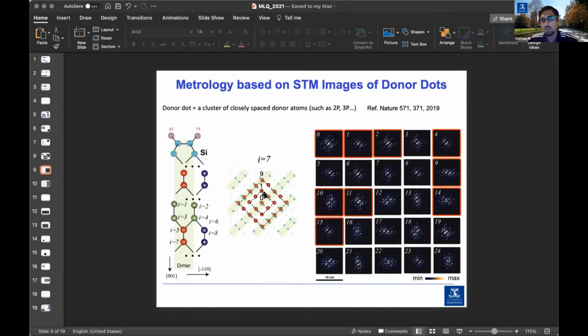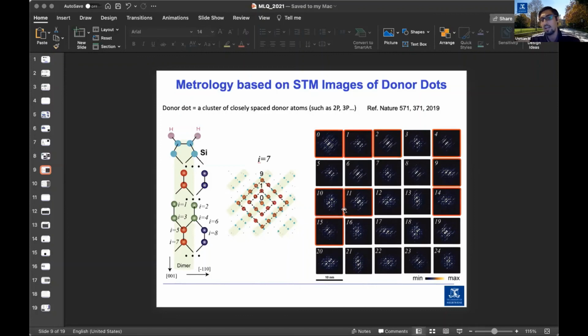And then based on each location number, we calculate the image, as if there are phosphorus atoms there, and what the measured STM image will be. And that is the basis for our classification scheme, because when we do the supervised learning, we divide all those images into classes based on these numbers. Now there are many images in each class, and the convolutional neural network can learn and associate images with those classes.